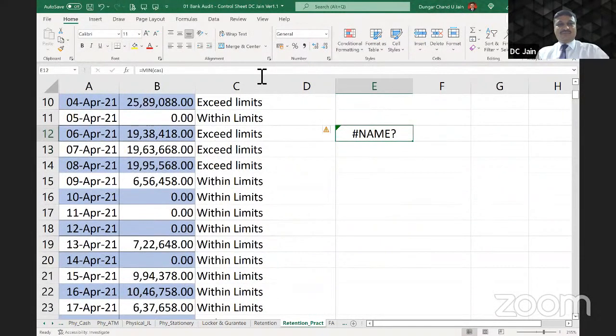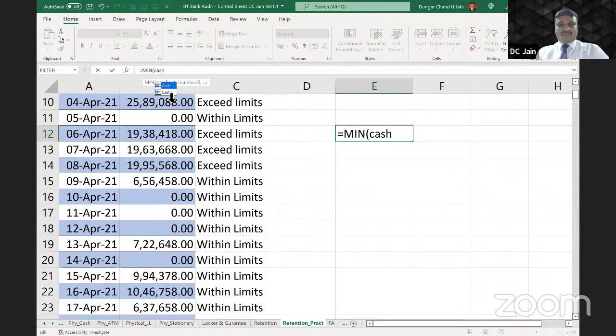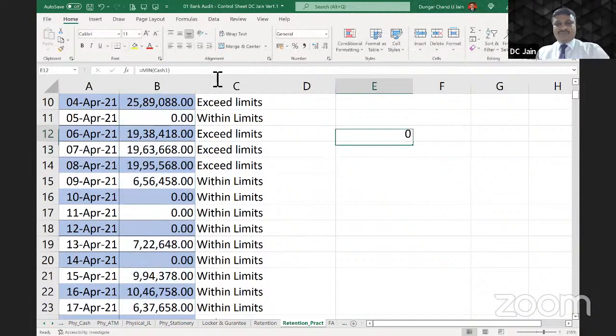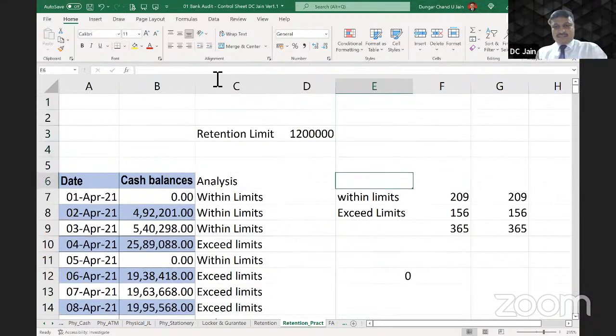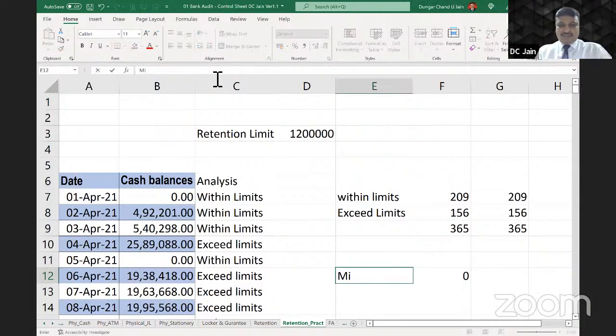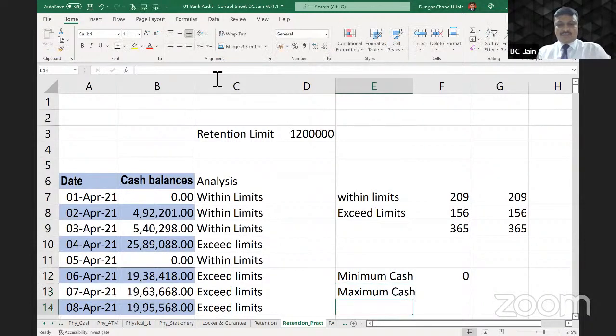My minimum cash is 0. Probably I'll write the names so that it is easy for us: minimum cash, maximum cash, and average cash, just for us to know.